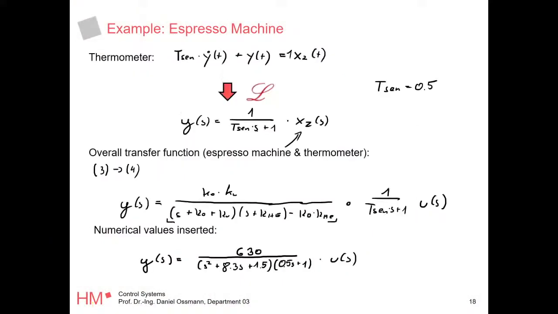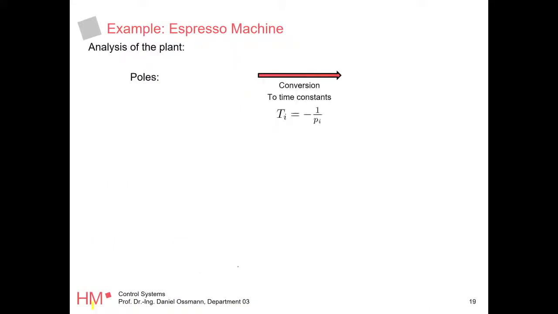Well, if you want to compute the poles, you basically need to solve this second order polynomial and this one, right? So this one is pretty simple because this gives a pole of -2, and the other one are also not that hard. So our P1 is -0.185, our P2 is -8.12, and the pole from the sensor is -2.